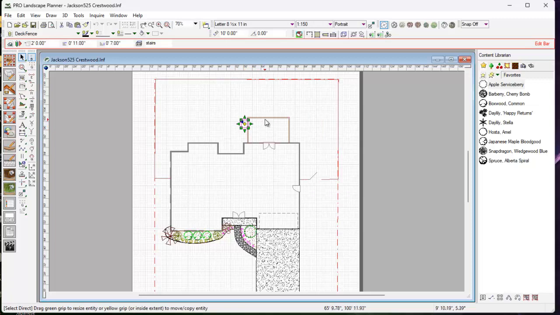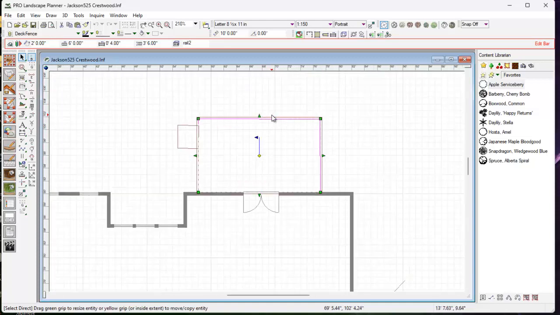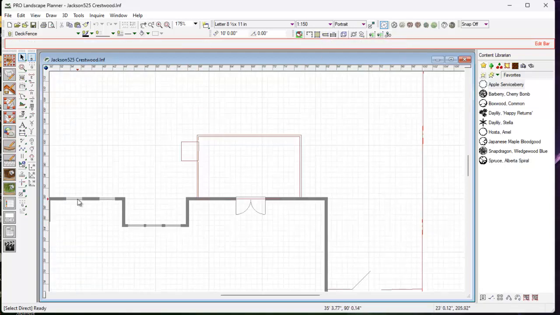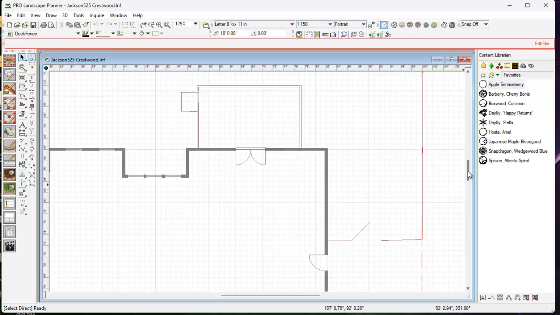As far as the deck here on the back of the house, let's go ahead and zoom in, and when I select the deck, you'll see that I've set the deck height at 2 feet tall. That's the base of the deck, set at 2 feet. Also, when I drew my steps in here, I set the steps at 2 feet, and the railing that I drew here was also set at 2 feet. Those tools are all found up here in the 3D toolbar. Also, I've placed windows and doors around here simply as placeholders so that I can later add those into our 3D rendering.